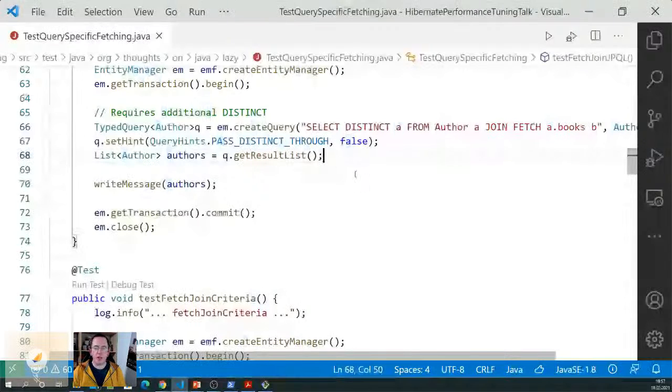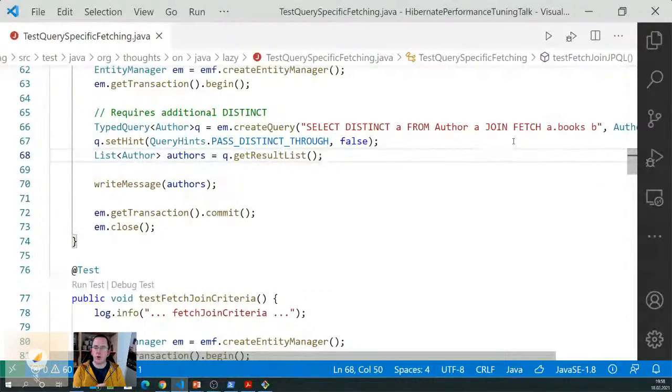As long as you model your to-many associations as a set, you can put multiple join fetch clauses into one query. But please be aware that you are creating a product there. So you're multiplying the author with the number of their books. And if you then join fetch, let's say, the reviews of each book to that, then you multiply that with the number of reviews.